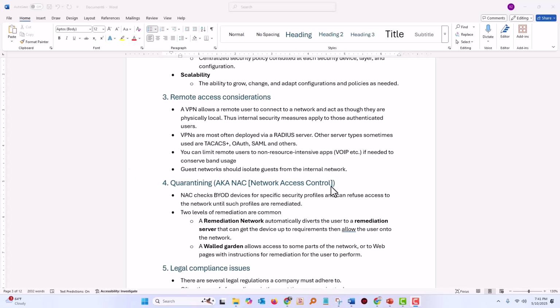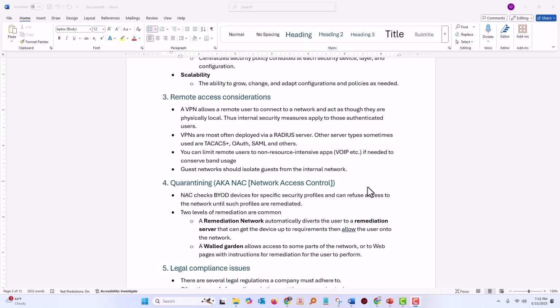Let's take a look at quarantining. Quarantining is a way that we deal primarily with bring your own devices. So when I, as an employee, come into work, if I'm going to be using my own device on the corporate network, I want the network to check to make sure my device isn't going to give viruses or malware to the network.